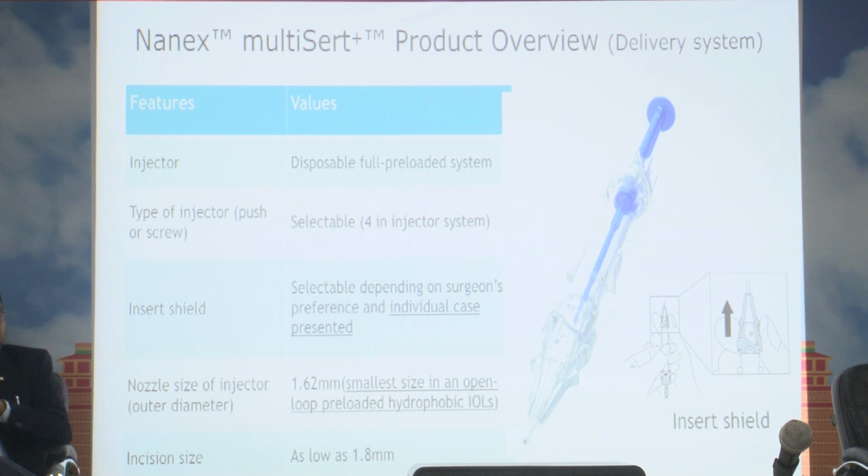Now for me, this insert shield has been a great aid when I'm dealing with non-dilating pupils, or where the bag is a little compromised on the zonular part and there is some amount of zonular weakness. I don't want to push or pull the bag, so I just want the lens to deliver directly inside the bag. So in all these patients, with a small pupil and compromised zonules, I would pull this shield and ensure that the lens just goes and sits snugly inside the bag. And I would appreciate this is a wonderful concept of this shield here.